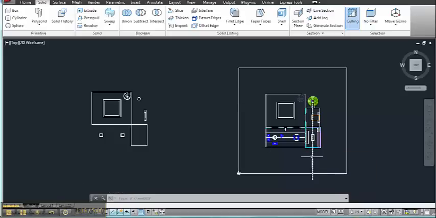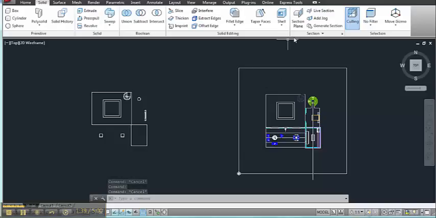All right, now I actually want the section to look in the opposite direction, so I'm going to click on that section plane, and then I'm going to click on the arrow, which will redirect it. Now what you might find when you generate these sections is that it might make the section backward. It's a rather simple process once the section's been made to mirror the section so it has the proper orientation.